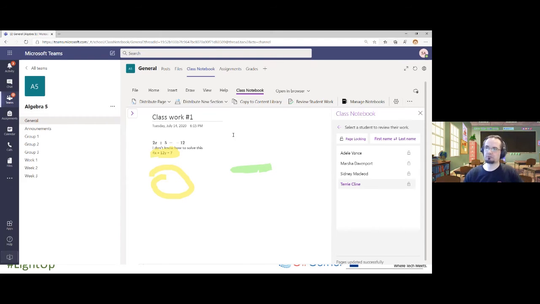So as you can see, it's pretty easy to create classwork, homework, and send it to each student using only a few clicks, using OneNote.